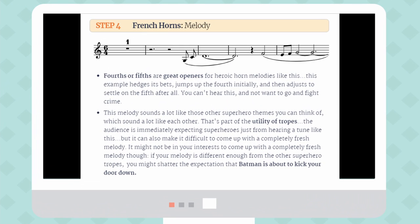The chorus reassures us that it's okay if our melody is not unique or mind-blowingly different. With this type of cue, we want to evoke a very characteristic mood that the listener should immediately be familiar with. If it's too different from what we associate with the superhero entrance, then that expectation might be shattered.